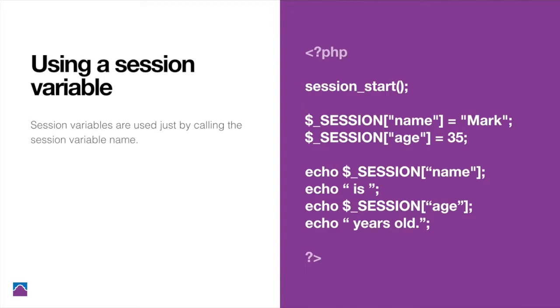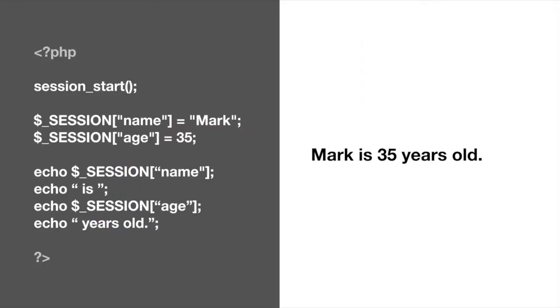I think I have some examples. Yeah, so that's just the same example, just print it out. There I'm starting the session before the HTML tag. I'm setting the session variable name with the value, and then I'm using the session there as an example. But I don't have to echo it out. I can do whatever I want with it.